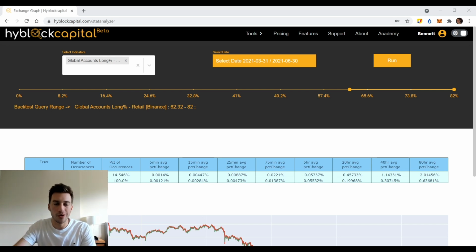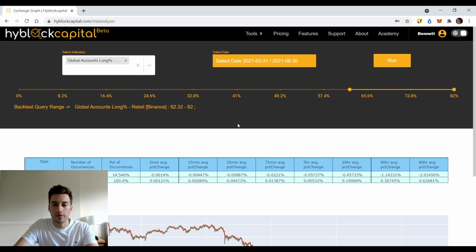Now, for people who know open interest, you're probably saying, oh, it's got to be 50-50. Open interest will always be 50-50. What that means is if there's $100 million worth of longs, there's $100 million worth of shorts. However, the makeup of those longs and shorts are not going to be equal. I mean, they could be, but they very likely won't be. You could have 30% of the crowd holding 50% of that open interest long, and then you could have the 70% short. And that is what we look at to see what the herd is doing.